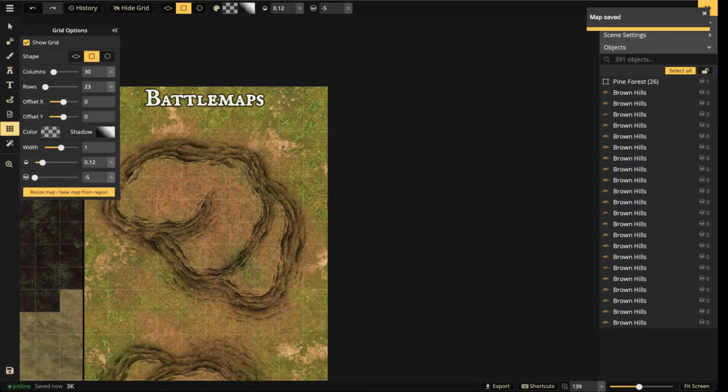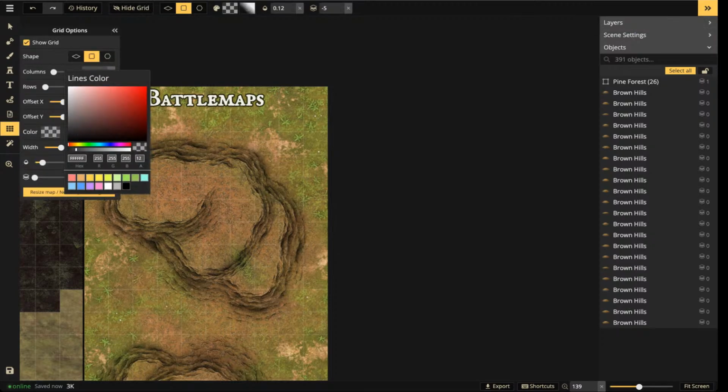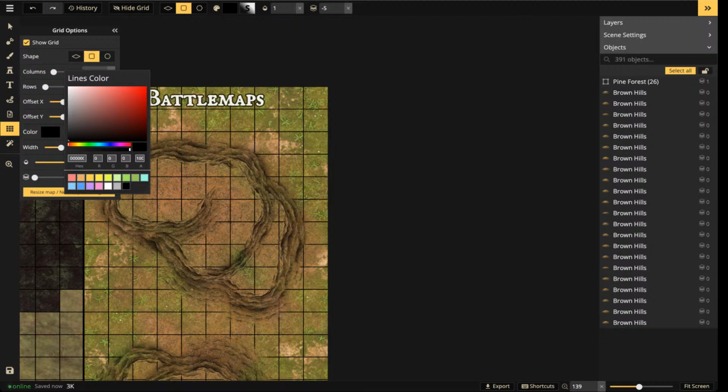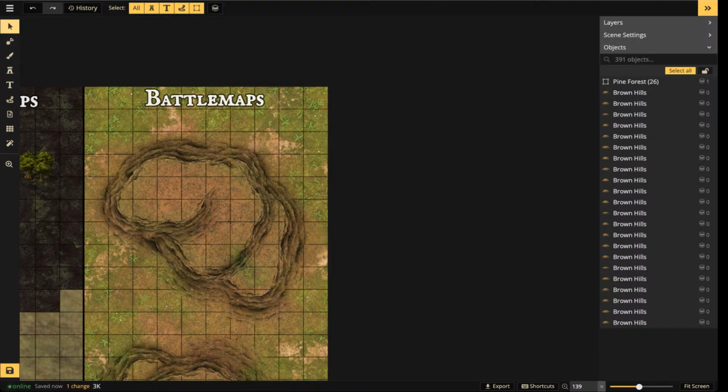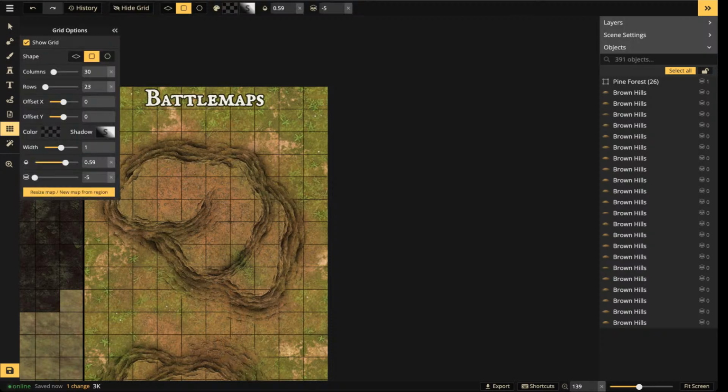Okay, so let's go into battle maps. If there are any other questions, maybe we can address them after the stream. So here, I am changing the grid settings. You'll notice that the ground is kind of bright, and I don't feel like you need to use white as a grid setting, so you can just drop that opacity down quite a bit and make sure that the grids are at least visible. You don't want the opacity so far down that you can't see them, and you don't want them standing out so much that it takes away from the scenery of your battle map, right?